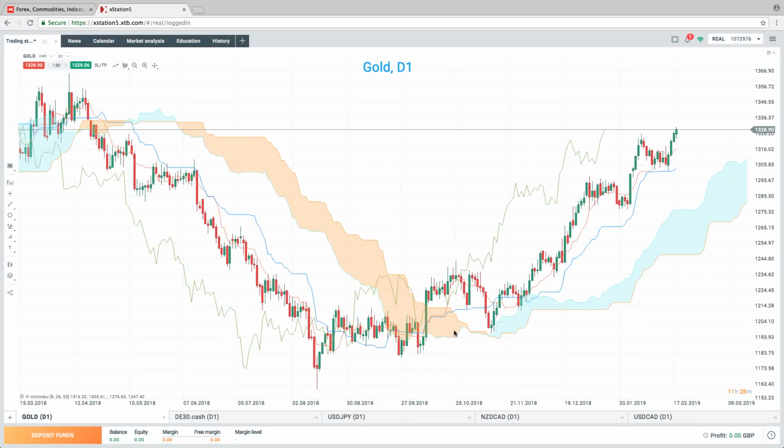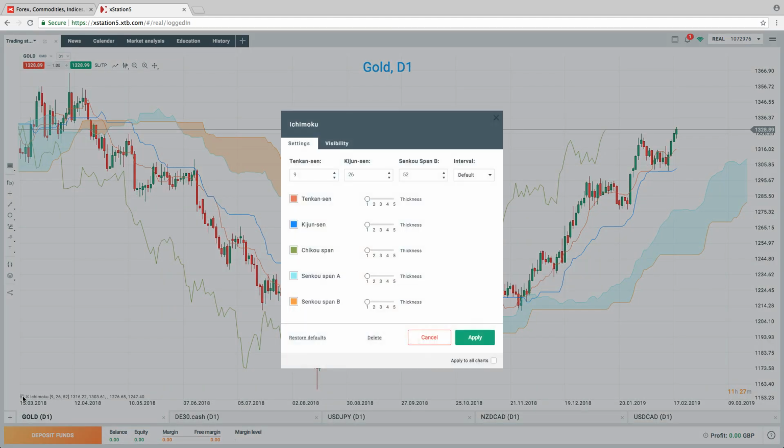So first off, we'll just apply the chart there, and you can see very quickly it's quite easy to identify the trend. Simply put, when the market is below the cloud, that's indicative of a downtrend. When it's above the cloud, that's indicative of an uptrend. Now there is more to this, which I'll come onto in a moment, but that's the very basic and simplest way to use Ichimoku Clouds.